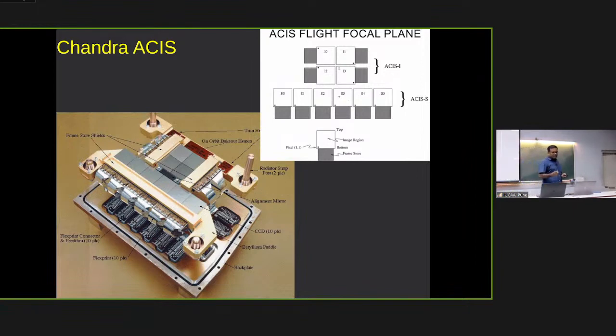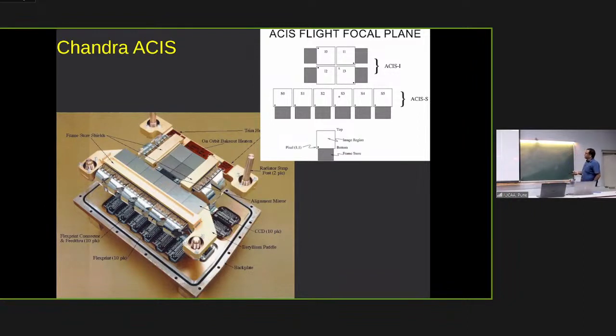Each pixel can have about 20 micron by 20 micron size, and each pixel is a detector, so the X-rays interact with individual pixels and get absorbed. That produces a signal, and that signal is stored in those pixels. Then those generated charges are transferred from one pixel to another pixel by applying voltages. By varying the voltages, you can move the charges, and that is how you collect the signals generated by the interaction of X-ray photons with the detector.